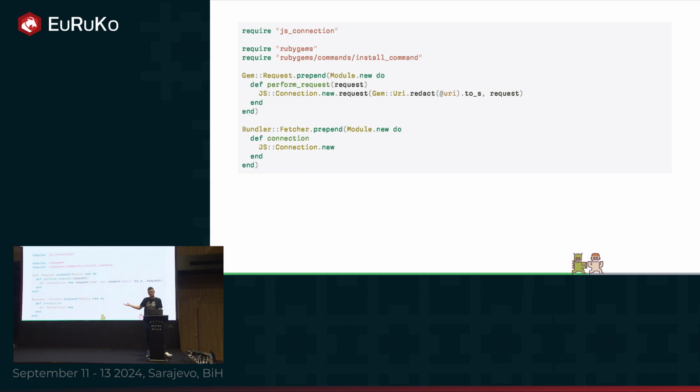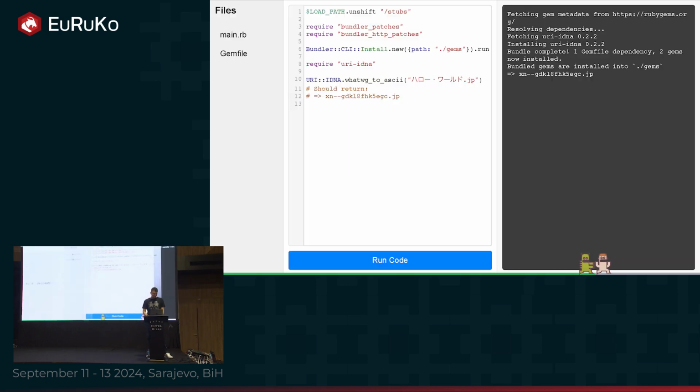That's how it works right now, sorry. Hello? And it works. This is not the fly in Ruby that you saw, but yeah, it's fine, I guess. The gem has just been downloaded and installed, and the code is running. Cool.